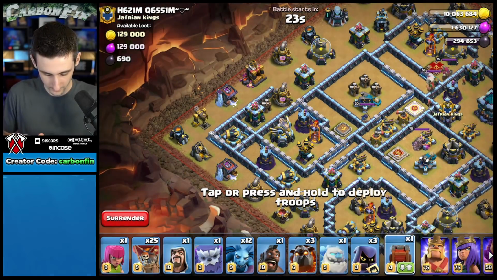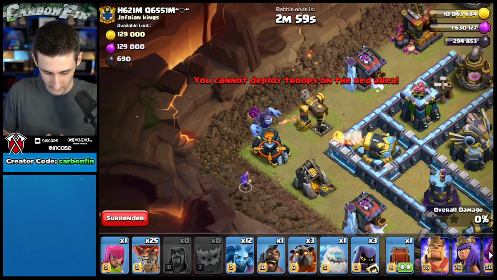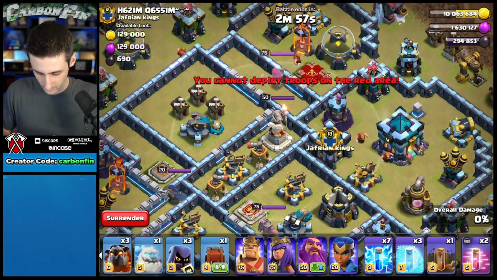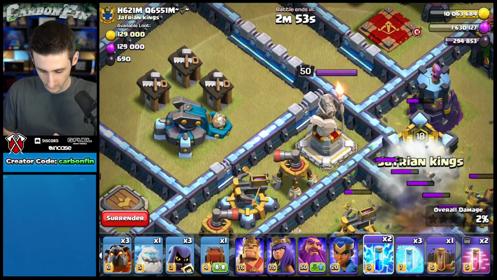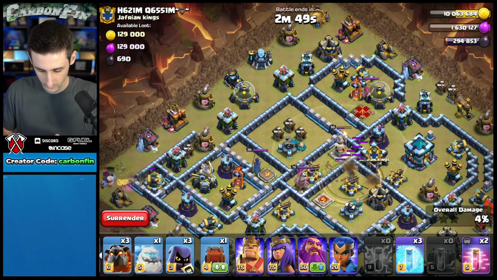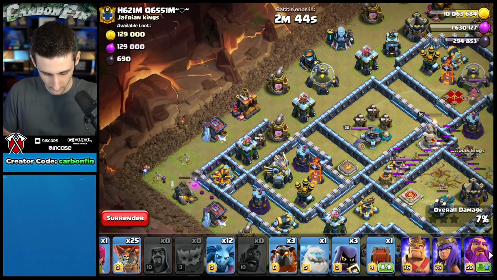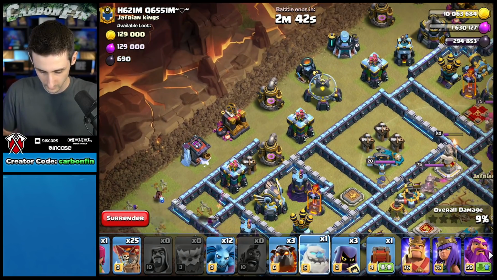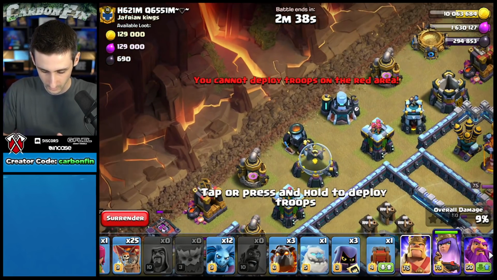Switch this to a Wall Wrecker. We're going to go Yeti here, followed by the Wizard like that. All right, we're going to go 1, 2, 3, 4, 5. 1, 2. Earthquake through here. Let's drop the Hog here. Oh, that actually went down. Not too bad. Drop you there.